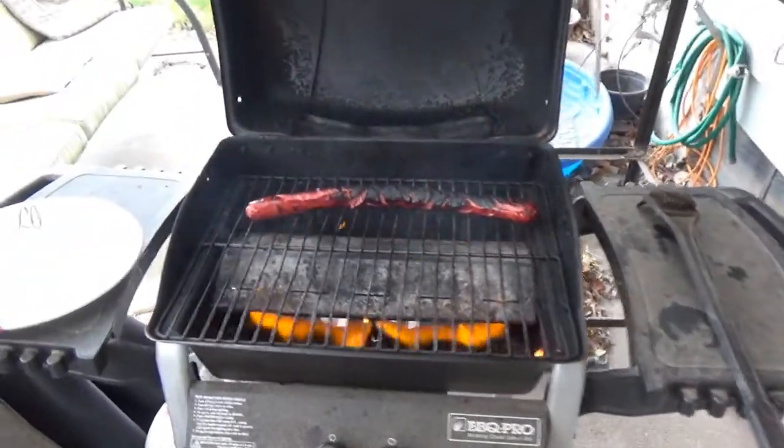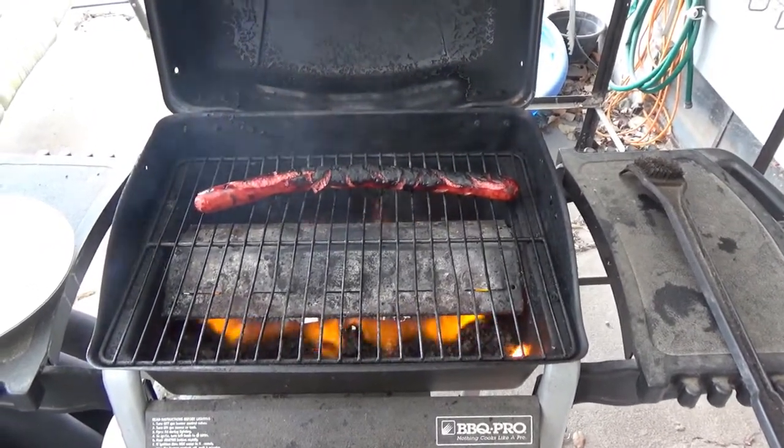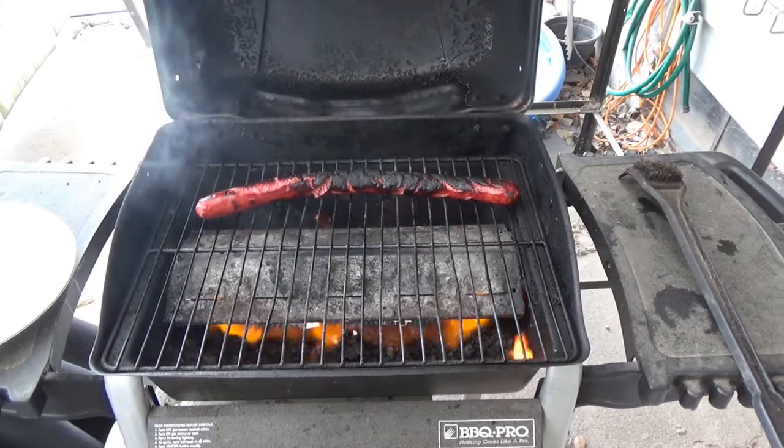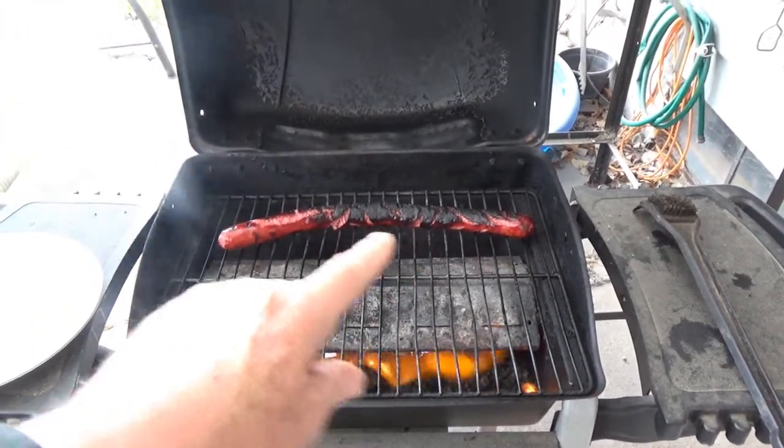And then we're going to take that indoors. I'm going to chop it up into smaller bite-sized pieces. And probably that burnt section right there.